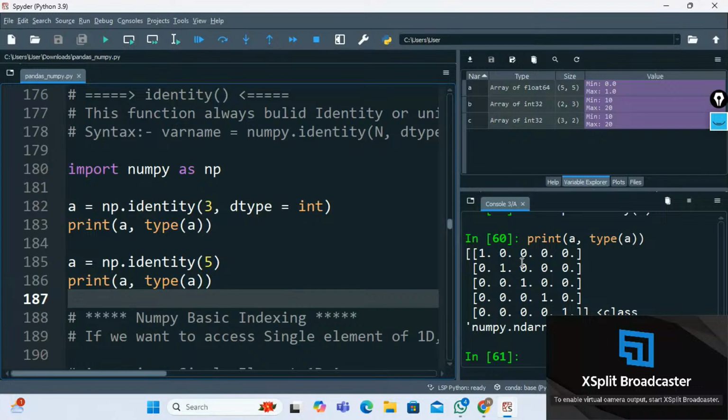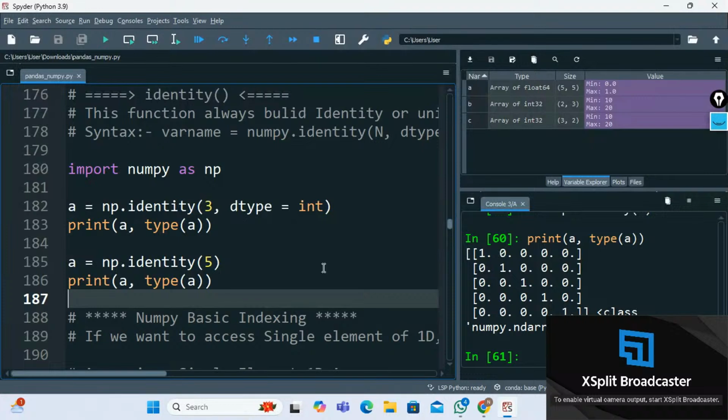Right? So this is the clear understanding of the ND arrays concept. How can we generate ND arrays in the NumPy module? We can create ND arrays using the array function, arange function, ones function, zeros function, full function, and also using the identity function. Each has its pros and cons, but if you understand the syntax, it is very easy, guys.